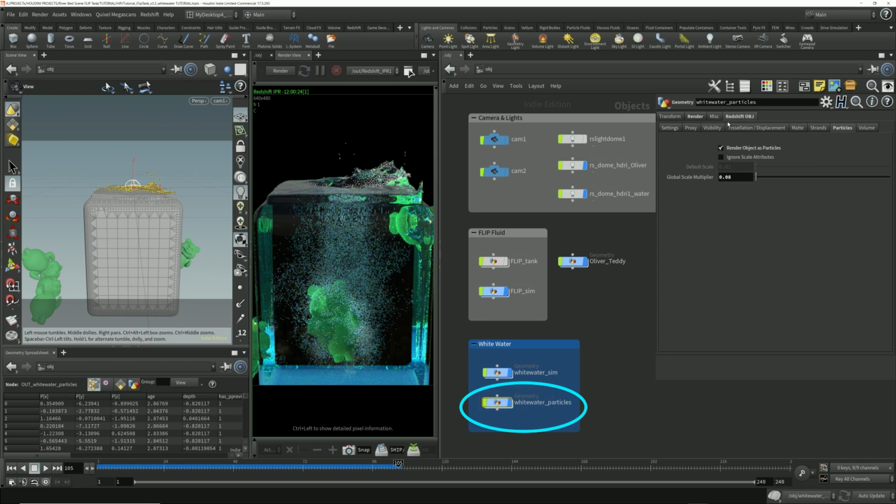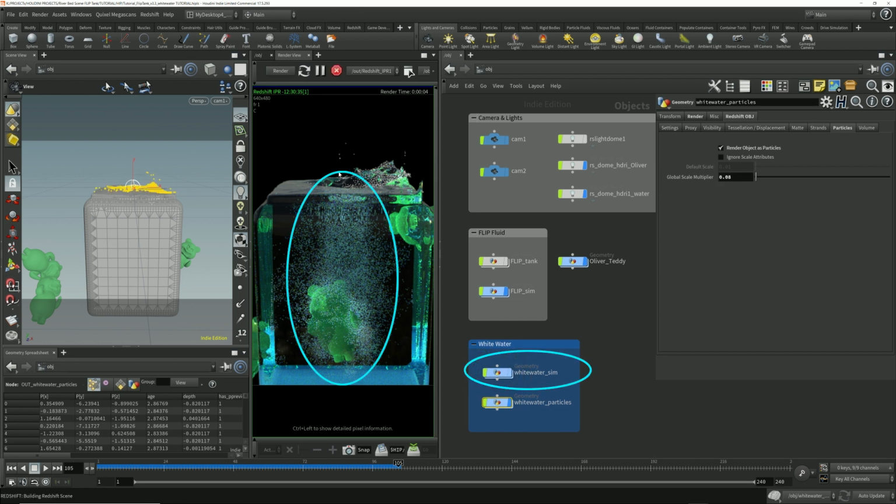In this geometry node, there's a Redshift object parameter tab. In here, in the particles, check the render object as particles. Otherwise, you won't be able to render it with Redshift. And then I turned down the size of each particle. So I'm going to turn off the whitewater sim.